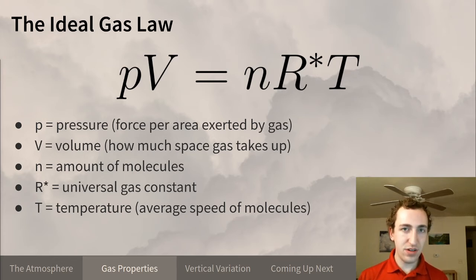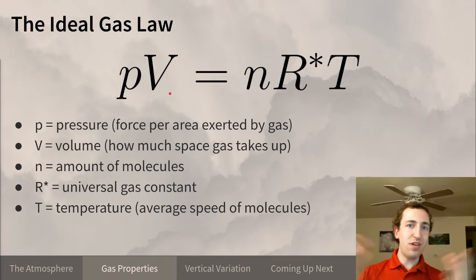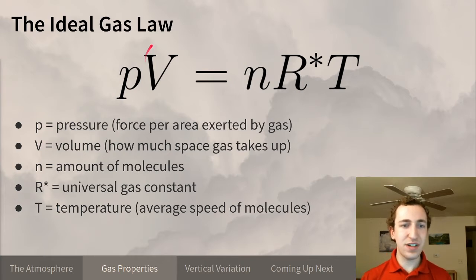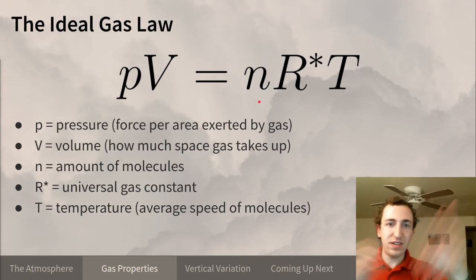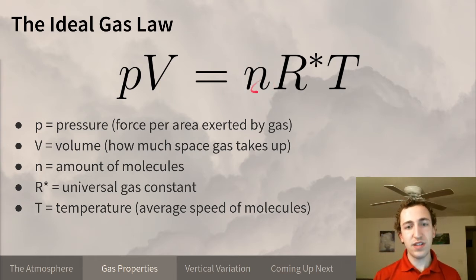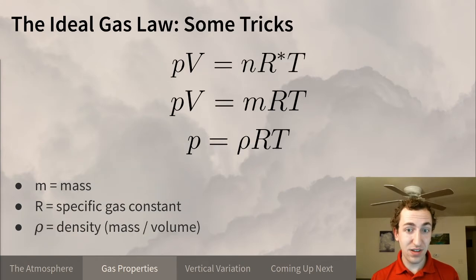However, meteorologists don't like working with the ideal gas law in this form. 2 main reasons for this. 1, we like talking about local properties, so we can describe how everything changes over space. This is sort of in an aggregate sense because we have a particular volume of gas. We don't really want to talk about all of the air in the atmosphere, the entire volume, because it varies. It's unevenly distributed. As well, it's hard to know the amount of gas in the atmosphere in any precise sense. So we apply some tricks.